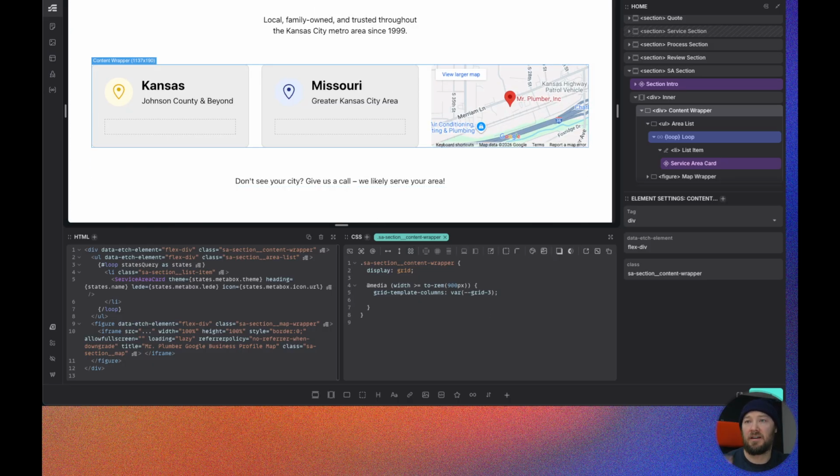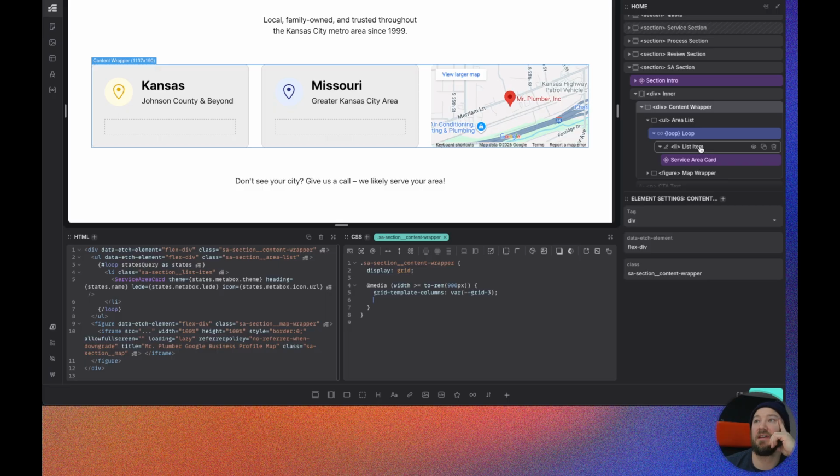So inside of here, I need to be able to target my list items. Now I can't just go to my list item and put in my CSS there because it's being looped, because I can only control one of them, and then there's going to be multiple here.